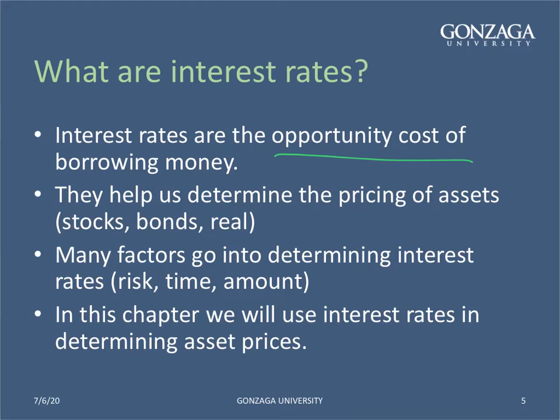What determines interest rates? Lots of factors we'll talk about. Risk being the primary one. How likely are you going to pay back the loan? Time, the longer you need the money, typically comes at a higher interest rate. And then the amount. There's kind of two thresholds there. Low amount loans typically come at a higher interest rate because there's not a big return in dollar amount for the lender. Whereas there's sort of a sweet spot, but once you get into larger loans, again, there's a little bit more risk, so it comes at a higher interest rate.